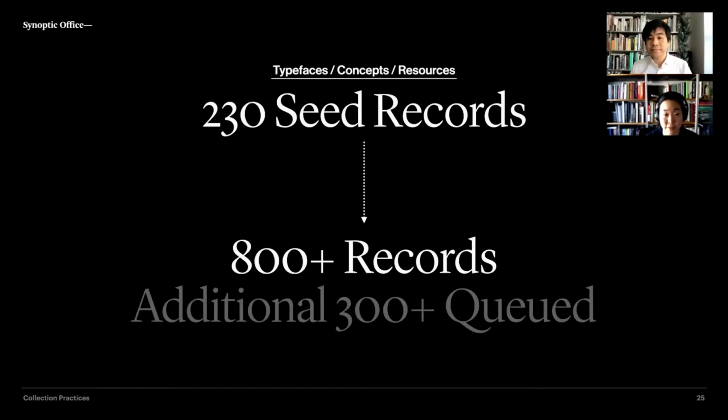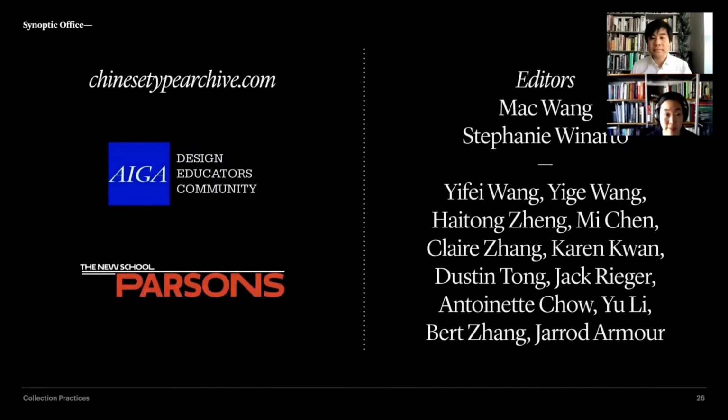We started with 230 seed records. Now we have over 800 with an additional 300 in the queue. This project was sponsored with support from the AIGA as well as Parsons School of Design. And it was a wonderful project that we did in collaboration with our editors, Mac Wang and Stephanie Winarto, and a large group of researchers from around the world.